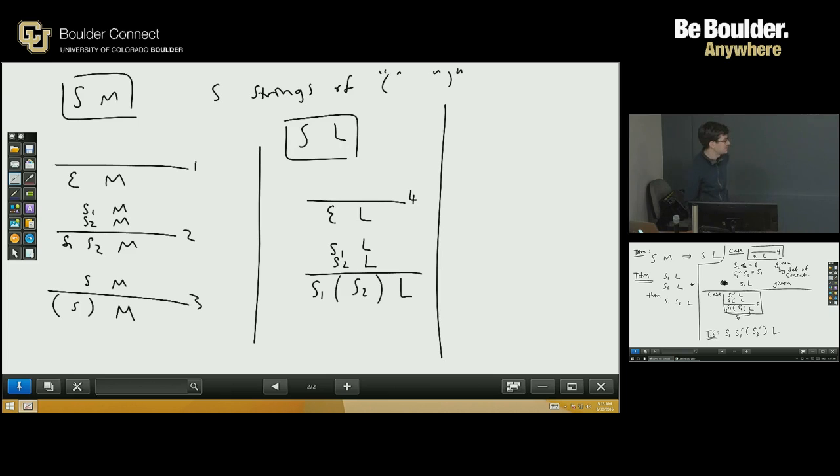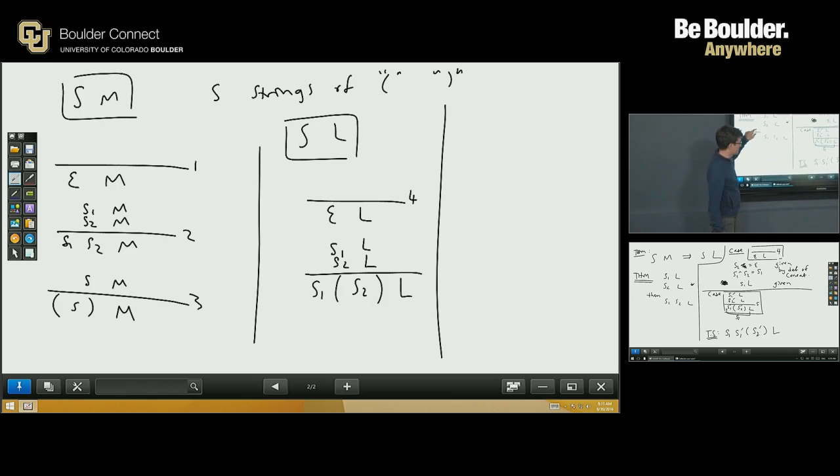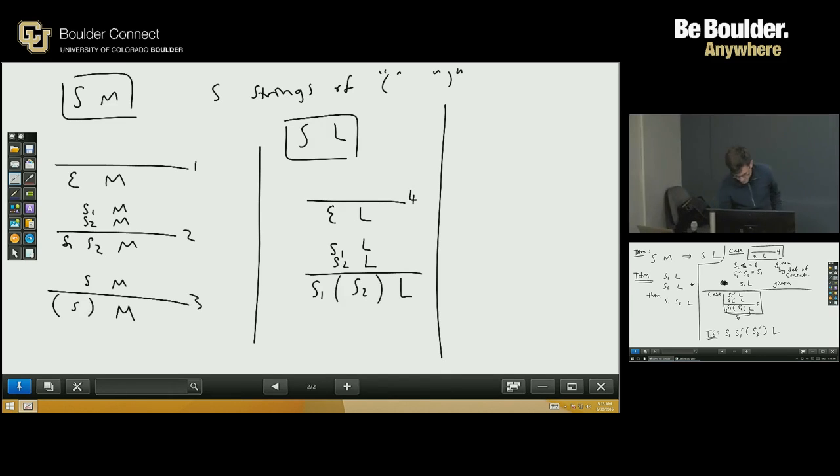Does anyone have an idea? Why is it by the inductive hypothesis? So, does everyone see that it follows from the inductive hypothesis? Maybe it would help to say how we're using the inductive hypothesis, like what's plugging into what. Does that make sense? So, how am I dividing up this string to apply the inductive hypothesis?